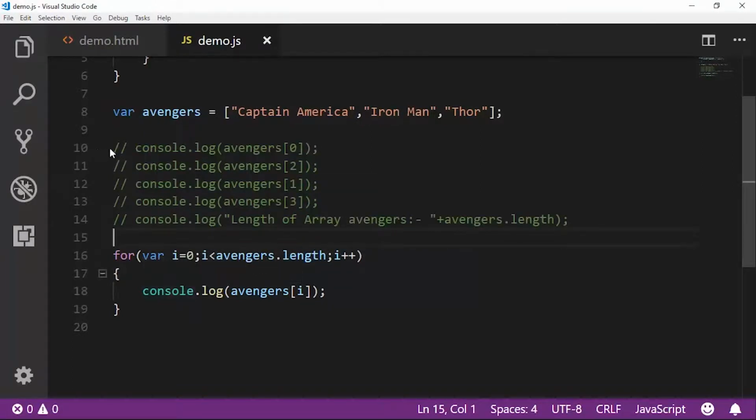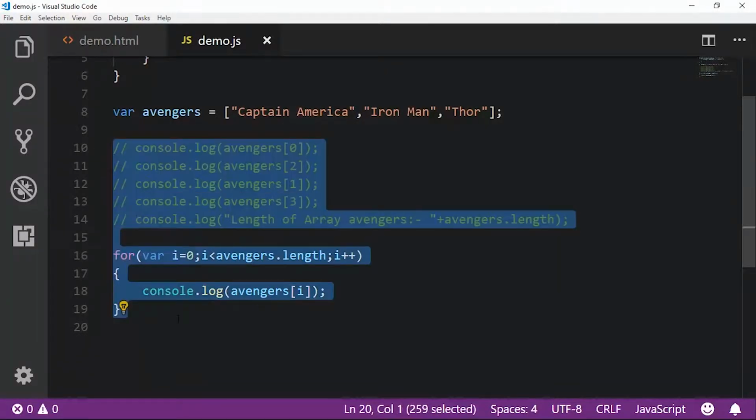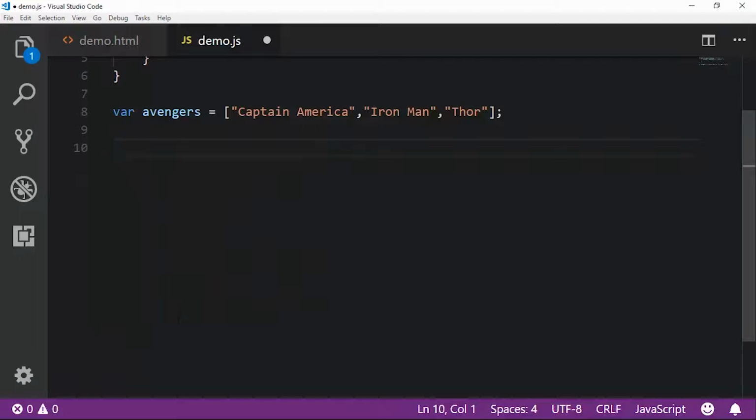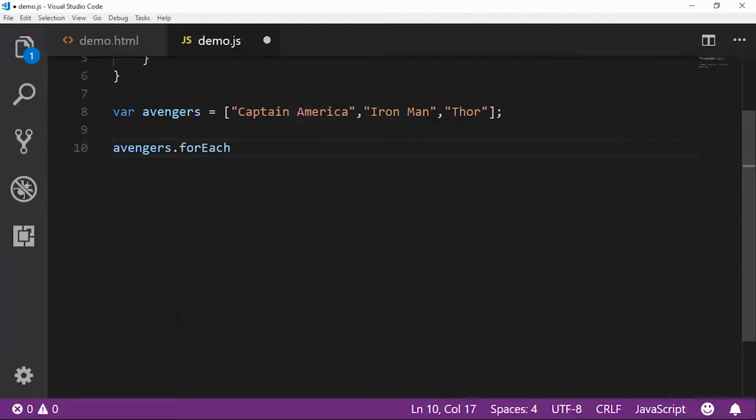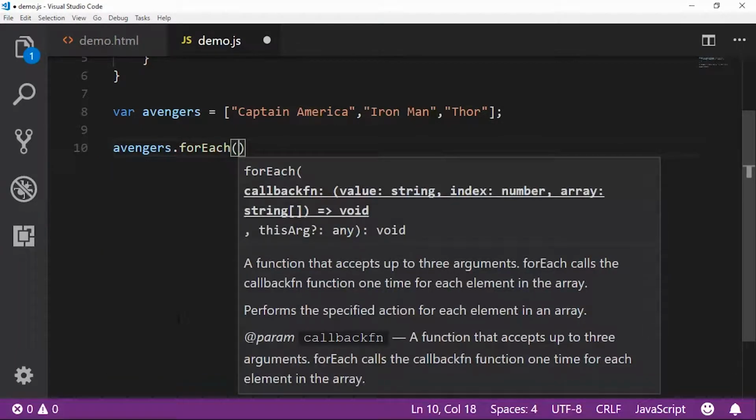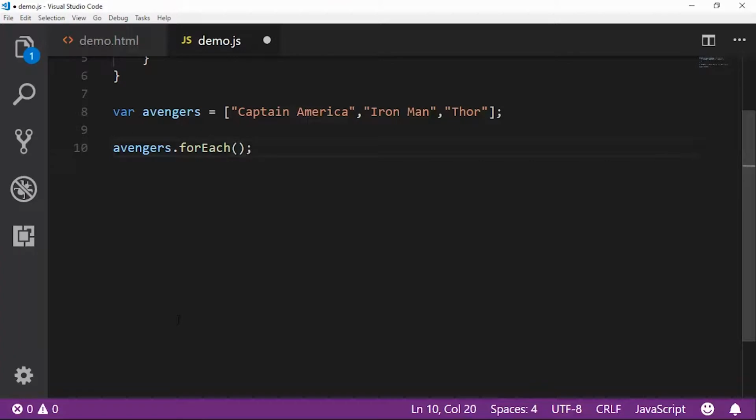So let's remove this code. Okay, so by this Avengers.forEach, forEach is the method name, and we need to pass an anonymous function as a parameter within that forEach method. So what is an anonymous method?